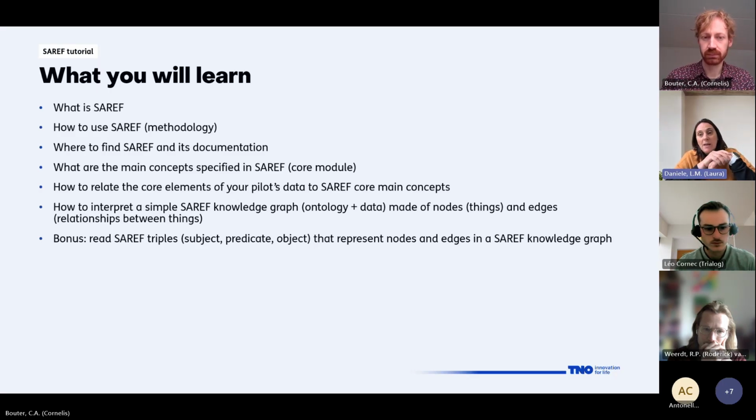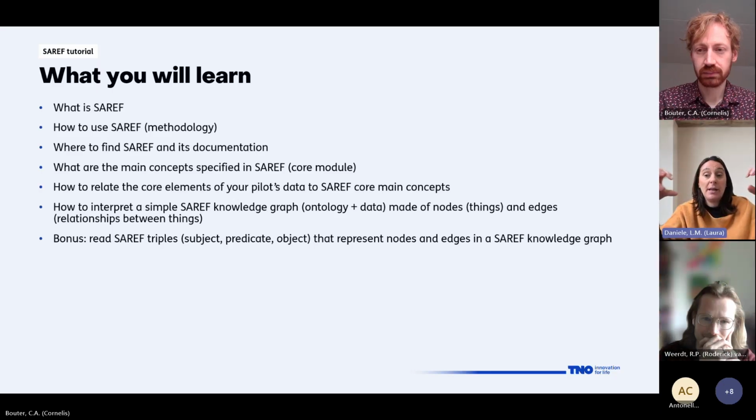And I don't know if we will have time, but there is also a bonus. In case we manage to arrive at the point that we also show the so-called triples, made of a subject, predicate, and object, which correspond to nodes and edges of this graph, so that you have even more insights on this. It is a little bit more technical, so I don't know if we will get to that and everybody's interested, but that's at least what you will learn, even when you look at the slides later on your own after this moment today together. Was there a question?